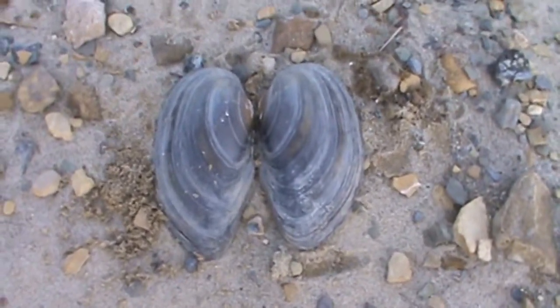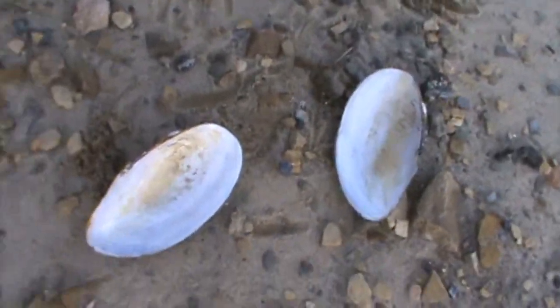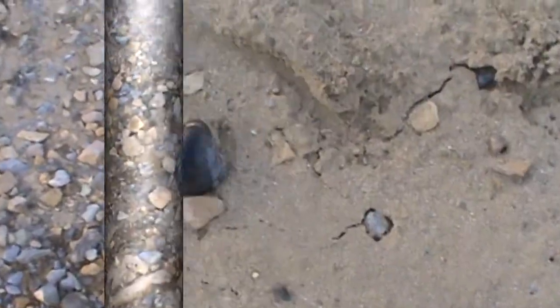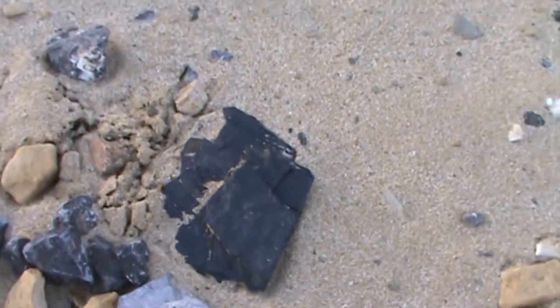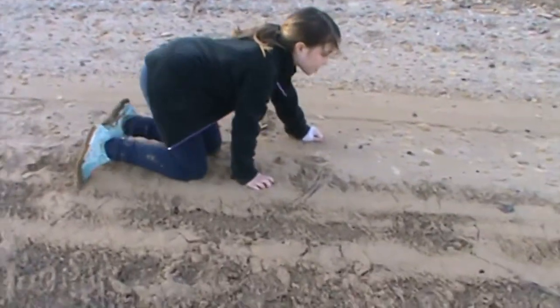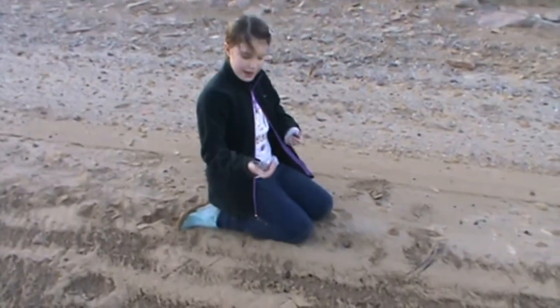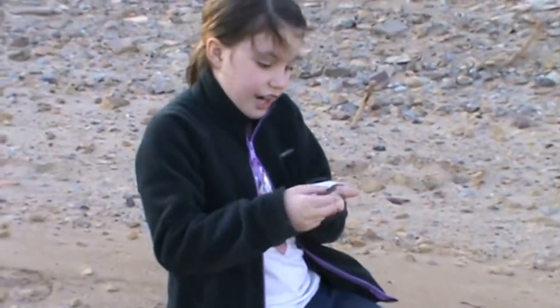This is the biggest shell we've found - it looks kind of like butterfly wings, doesn't it Addy? How cool is that? There's so many cool rocks - lots of cool rocks down here. Found a really cool shell right here, and some of that rock Addy was looking for. This is how I hunt rocks - I climb on my legs. These pants are already dirty from all the sand and slime. But this one's like gray and white, this one's like half red half black, and these are the shiny ones I'm looking for.